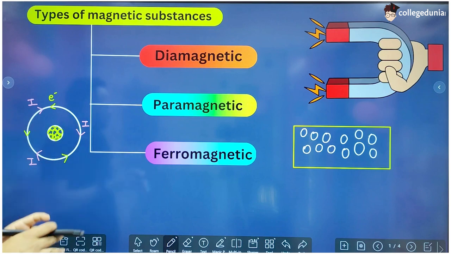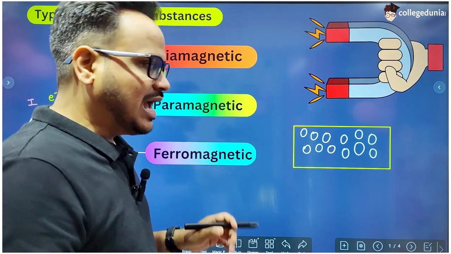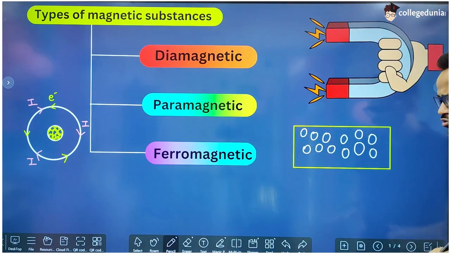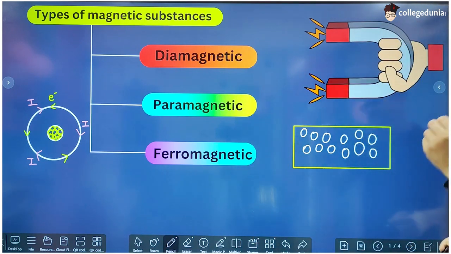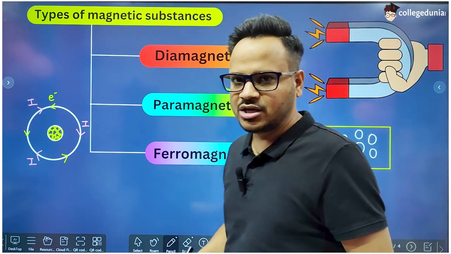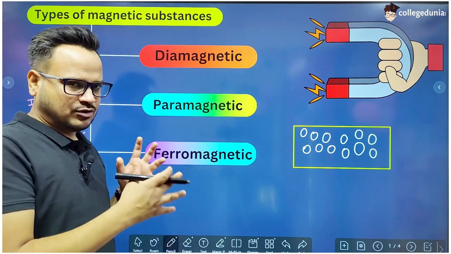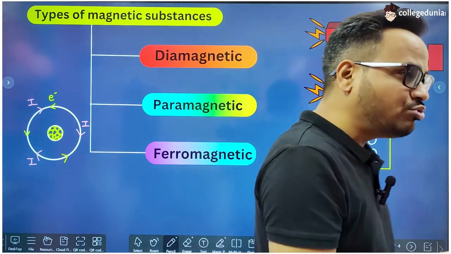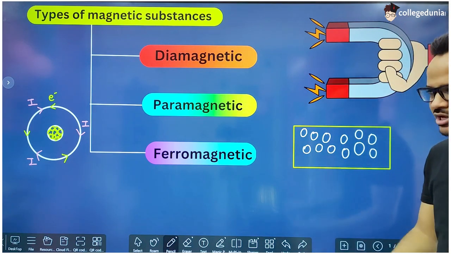Every atom in itself is a magnetic dipole. Every magnetic dipole has an important physical quantity called the magnetic moment, so every atom has a magnetic moment. The direction of magnetic moment is from south to north. Since magnetic moment is a vector quantity and any substance is made up of millions and trillions of atoms, all the individual dipole moments add up to a net dipole moment of the substance — which can be zero if they cancel each other, or non-zero if they do not.